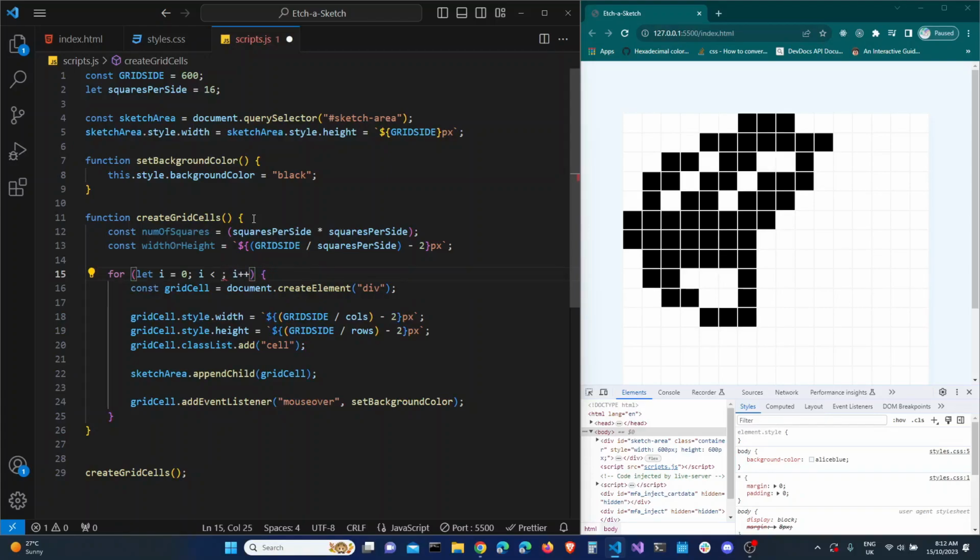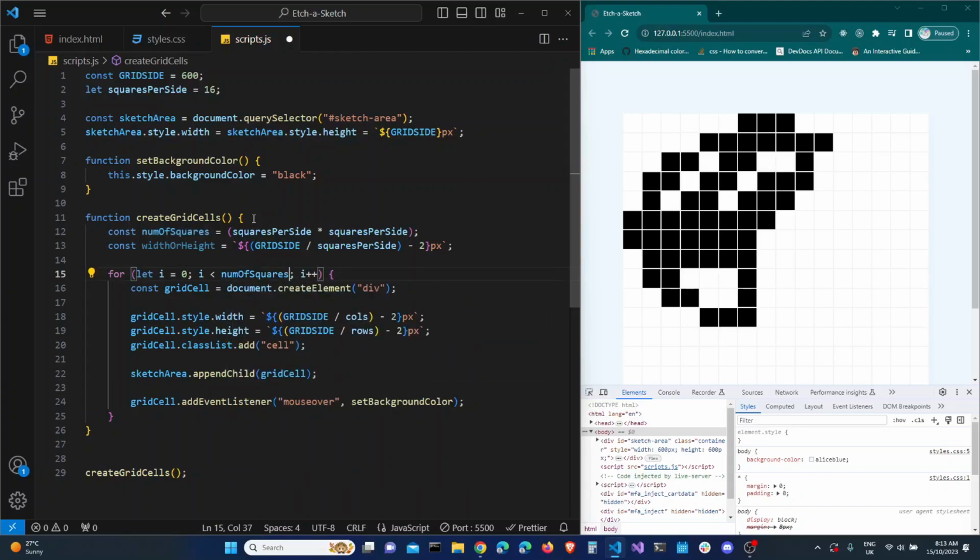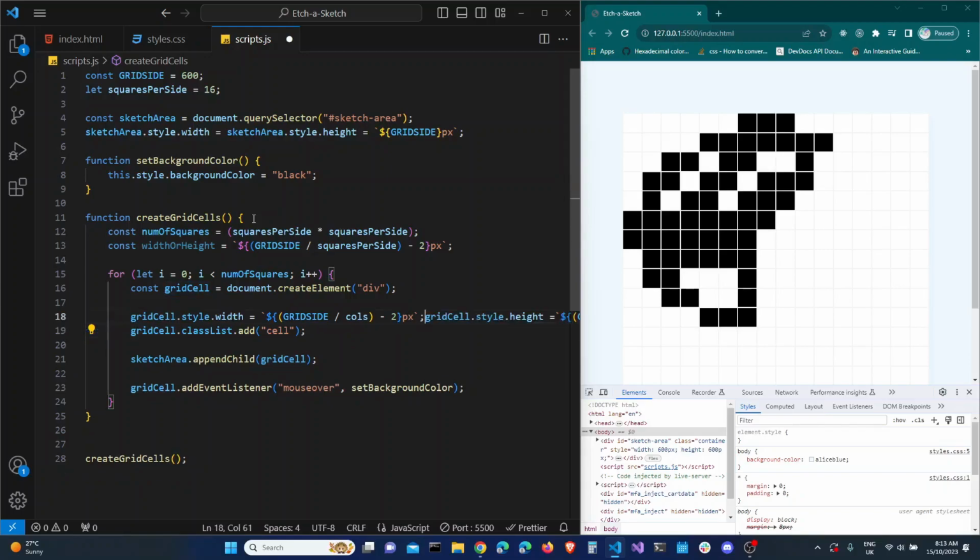We'll check if i is less than numberOfSquares, and then in here we'll set just like we did up there. Sorry about that. We want to put all this on the same line.